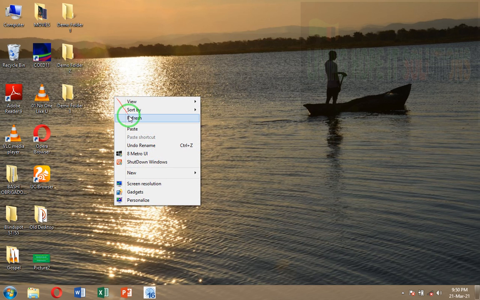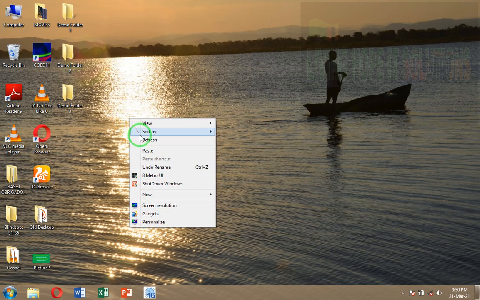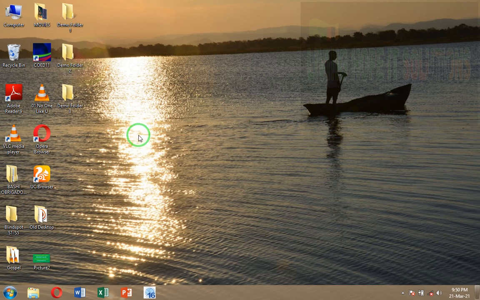Okay, let's refresh the screen by pressing right click, left click on refresh. Now let's try to put folder 1 into folder 2 and folder 2 inside folder 3.